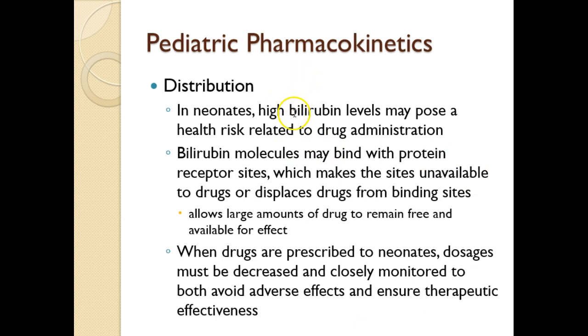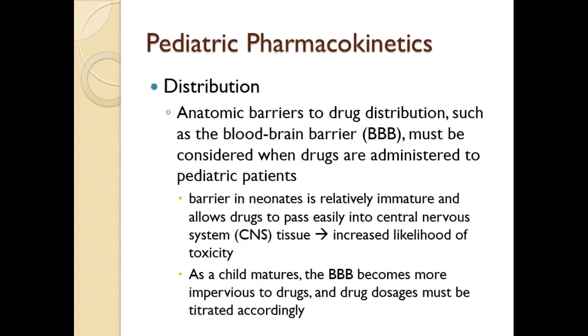In newly born infants, they will have high bilirubin levels. These bilirubin molecules could bind with protein receptors, which will make it more likely that they will have decreased protein receptor sites. Again, it will displace drugs from the binding sites, allowing for more free or unbound drug, resulting in drug accumulation and toxicity. So with this, the implication is that dosages may be decreased for highly protein-bound drugs, and that we need to closely monitor them to avoid any adverse effects.